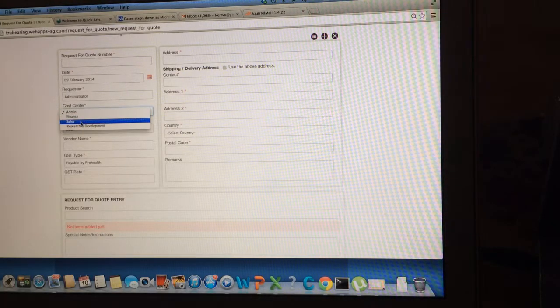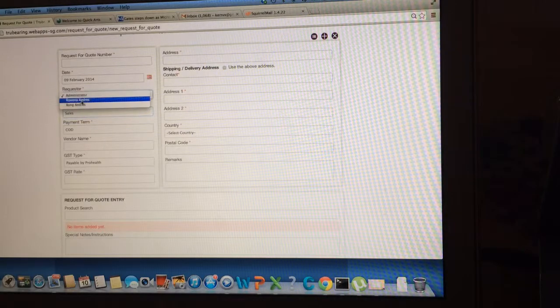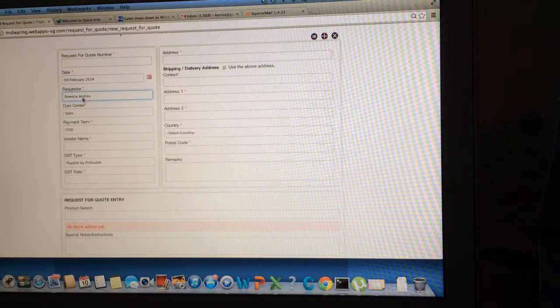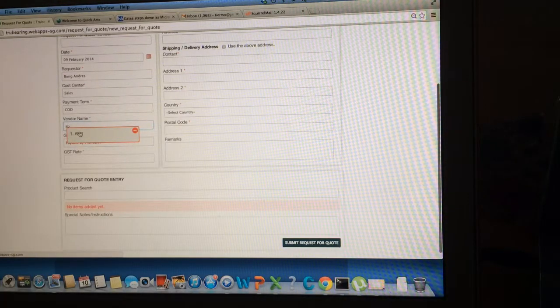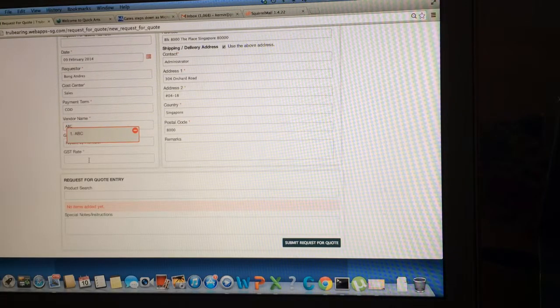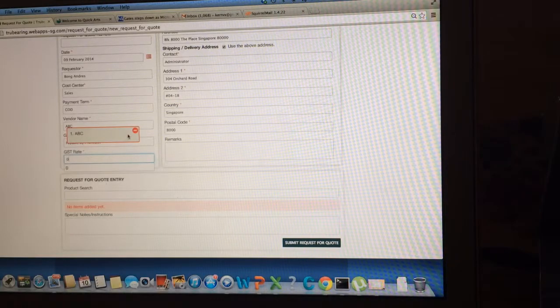Okay, I'm from sales. I'm the administrator, but I also log in under a particular name. So let's say, for example, I want to buy products from this company. And they had rated me 0 GST.